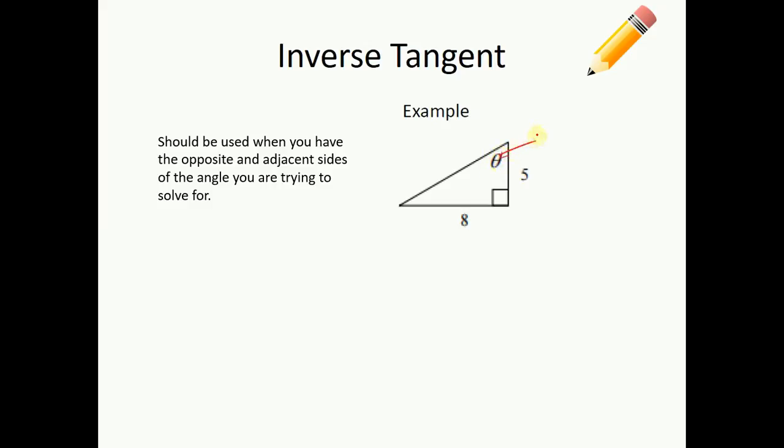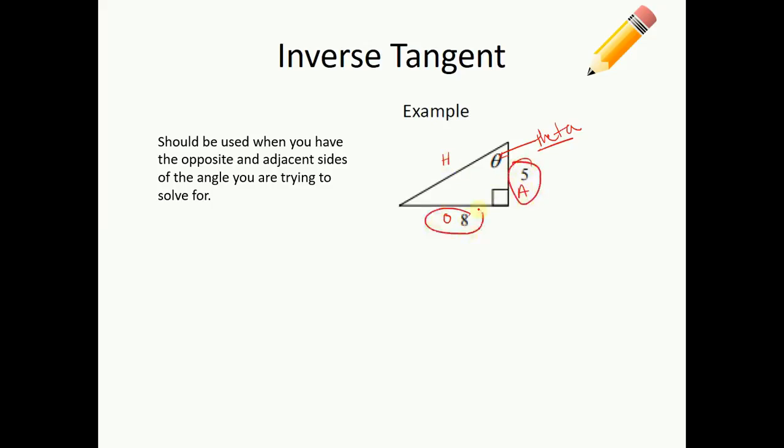What this means right here, this is known as theta. Normally you'll see that when referring to an angle you do not know the measure of. That is a very common way to say it, but just keep in mind that that might be on a problem or possibly like an ACT or something along those lines. So I'm going to label my sides. I got an O, got my H, here's my A.